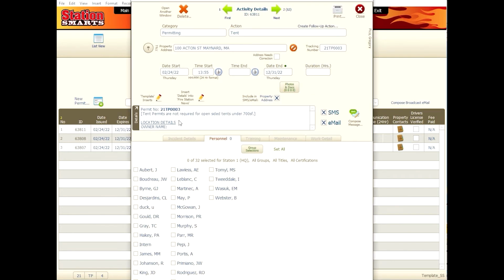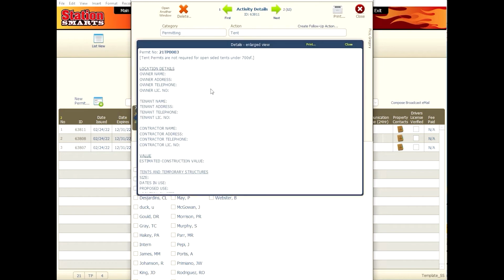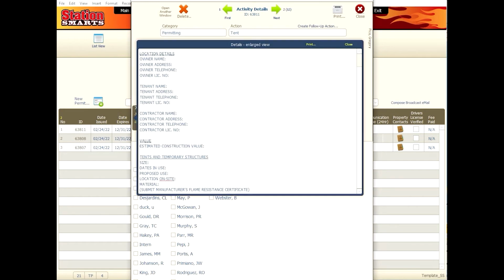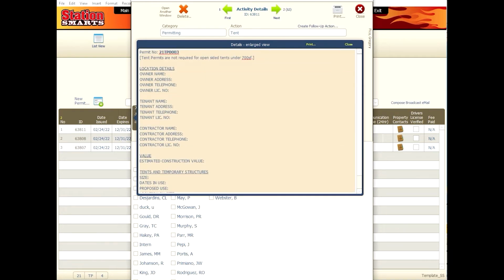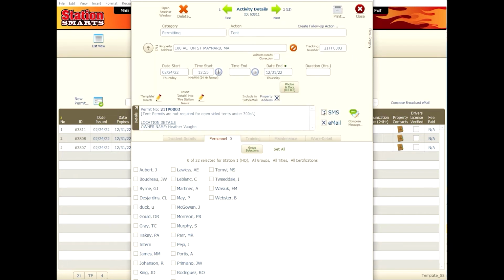Then if we click new, then you can see we've got the information here about the permit. And we actually had custom information that was available in the system settings that automatically copied in for this particular permit. And we can fill out this information. So I'm going to say that I'm the owner. We can put in other information here along the line as well. And then we just need to close it. It's going to save that information for us.